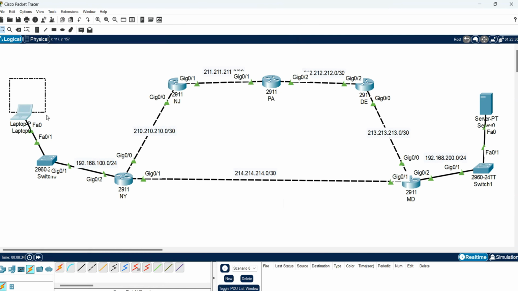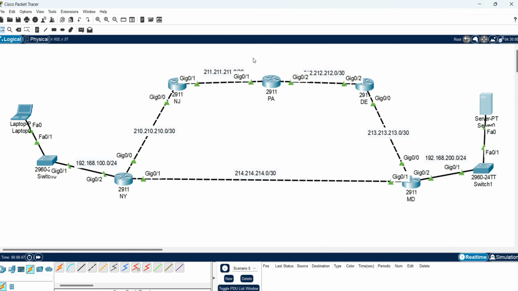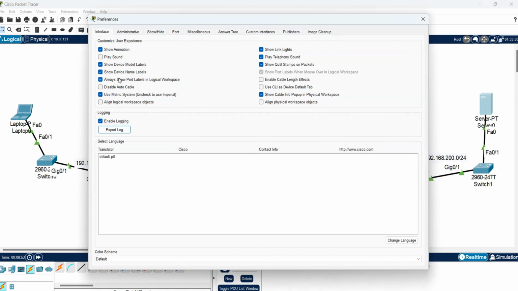So back to what we're talking about. This laptop needs to reach the server. So I could go through New York, Maryland, and it reaches, or it could go through NJ, PA, Delaware, and reaches here. If it's going to take this route, every time it passes through a router, it's called a hop. One hop, two hops, three hops, four hops, five hops, and it reaches. Let me get rid of the interfaces so it's actually neat and clean.